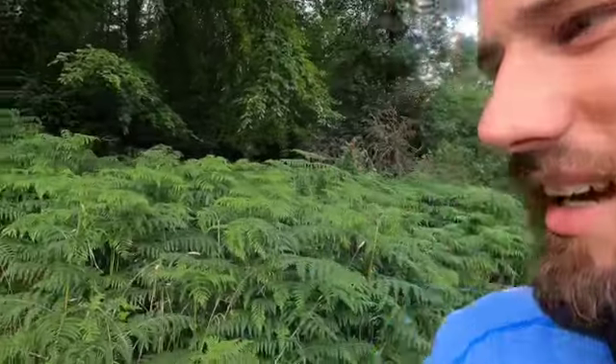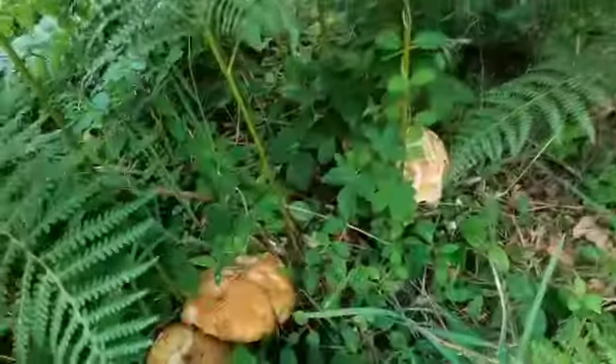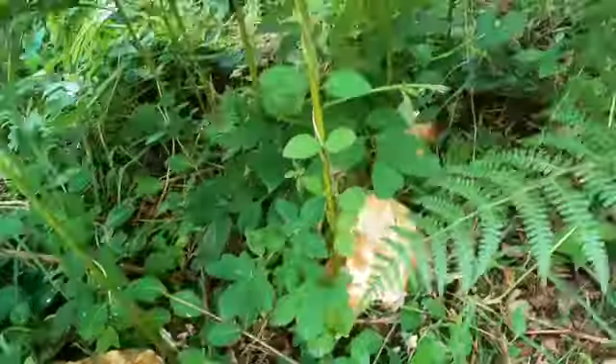I'm in a sort of nameless part of the South Lakes and I've come to a reliable spot. Now, this isn't a plant - I haven't actually come here before doing this shot, but I can already see. I've got a big smile on my face, it's very exciting. Down in the undergrowth already, we've got some absolute monster porcini.